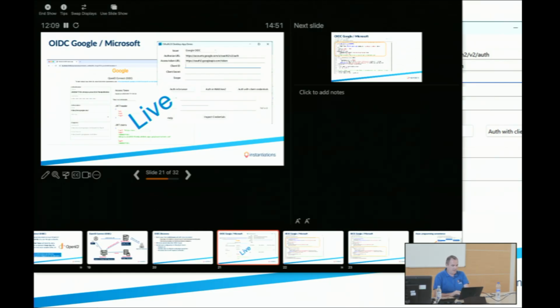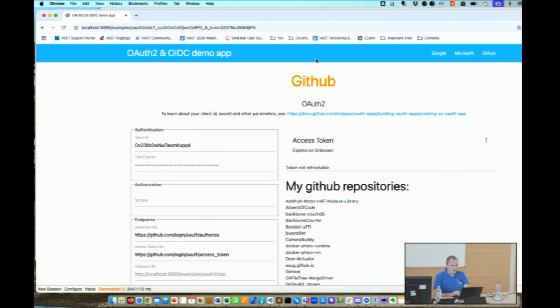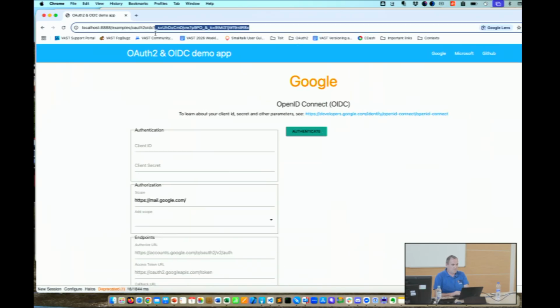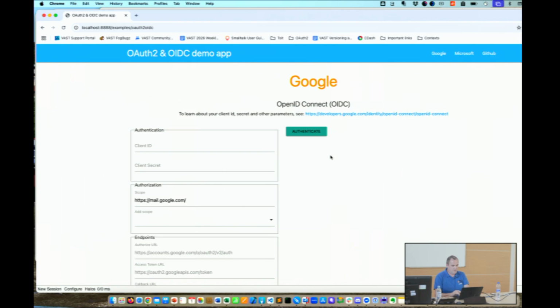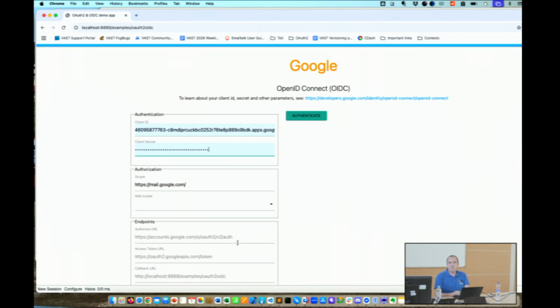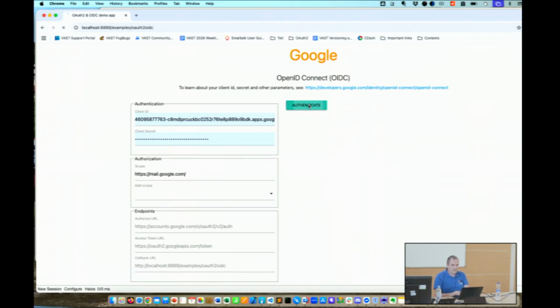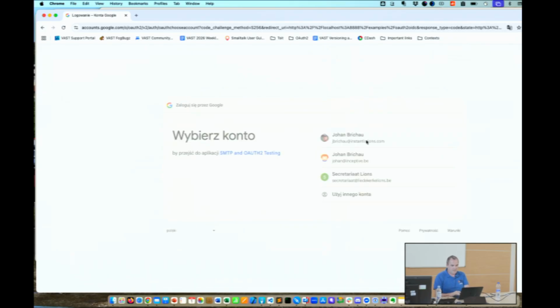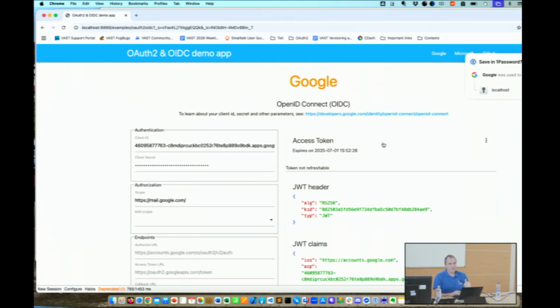So same thing, I'll go to the same application here, but let's just start using Google. Well, just for certainty, I'll do this. I have also done the same thing, of course. I registered the Google application before, and look here, it's a bit the same. It's pre-filled, but it's not pre-filled in the same way. It's pre-filled coming from the OIDC discovery document, so not by me. And I'll just authenticate. Exactly, it's talking to me in Polish now. Anyway, okay, so the same thing happened.